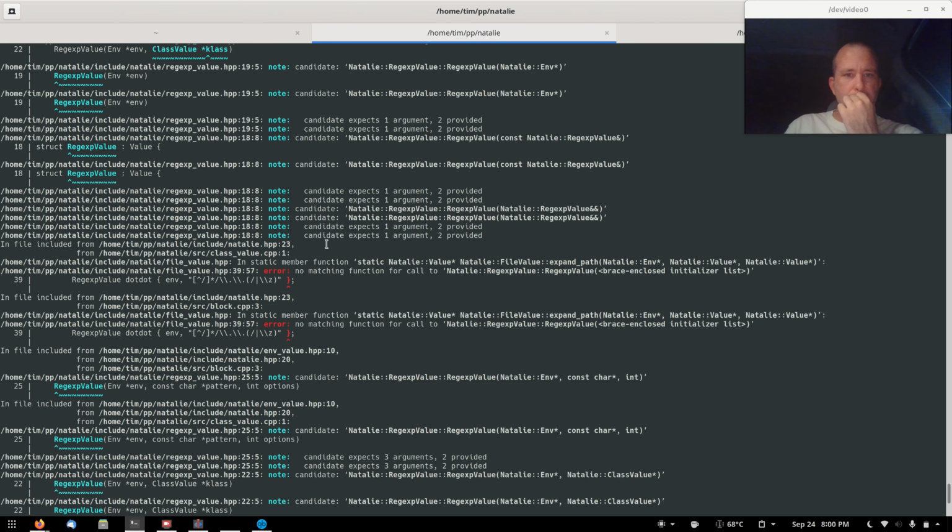Could say if options not equal to 0, then append the I. What? Wait. Why don't you like this? Has lower precedence than not equal. Wait, what? Ugh, so dumb.